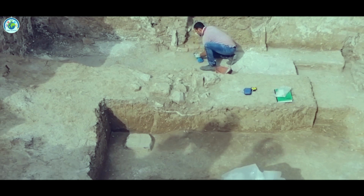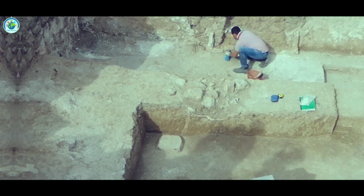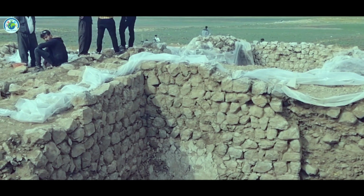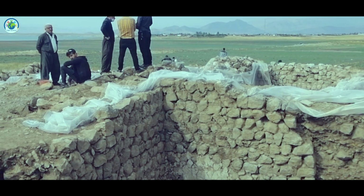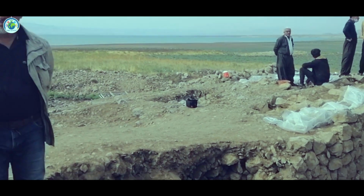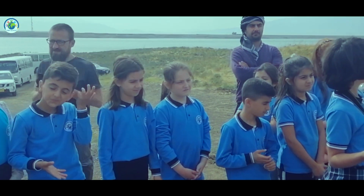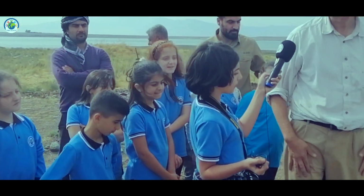Now, where did that mud come from? From the palace? It came from the palace, and we think either it's because there was a floor made of wood and mud, or there was a whole upper story made of mud bricks. So we think the reason we have mud here is the mud has fallen down into this trench here.